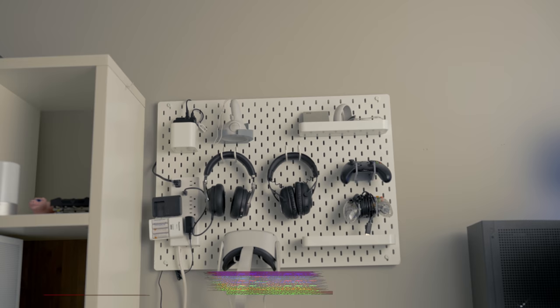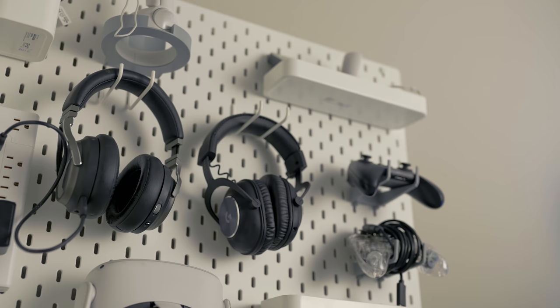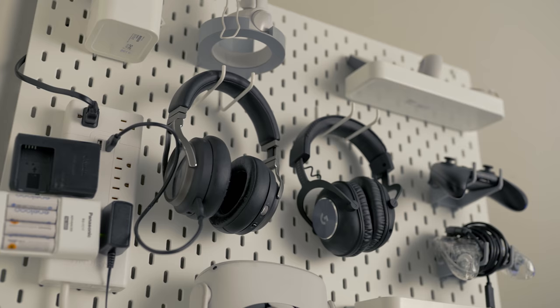Let's talk about the rest of the setup, starting with this really cool pegboard - it's an IKEA pegboard whose Swedish name I can't pronounce. I can hook anything onto it - hangers, small drawers - and I've used it to display all my gaming peripherals like my headset and Oculus Quest 2. It's a really nice display that also doubles as a background set for videos. It doesn't require a stud finder - you can put it right into drywall and it holds up to about 50 pounds, so it's quite practical.